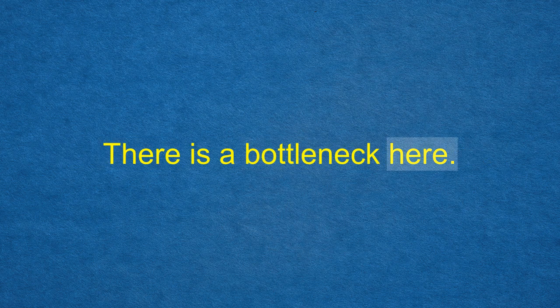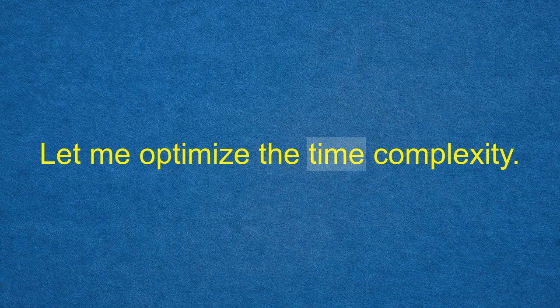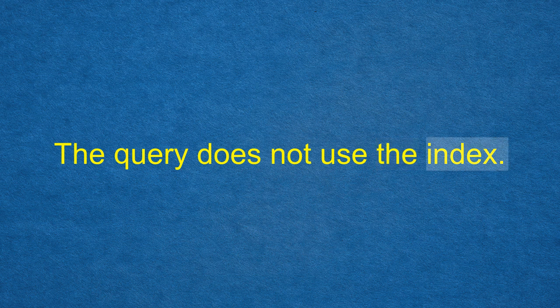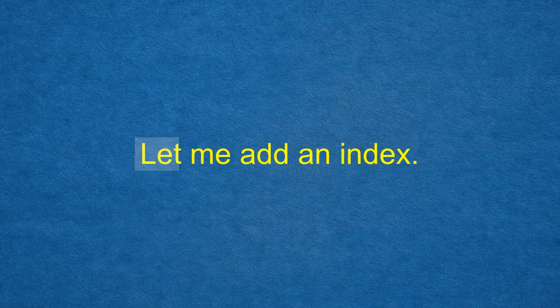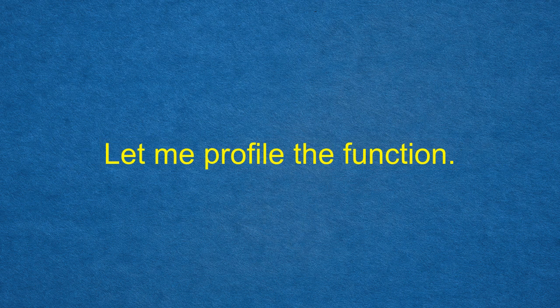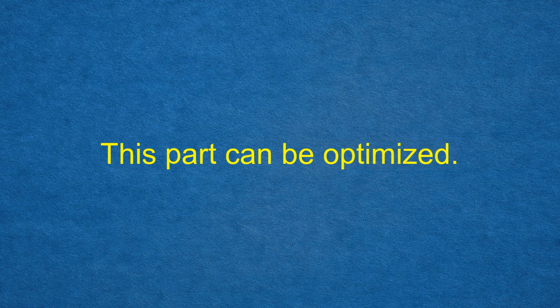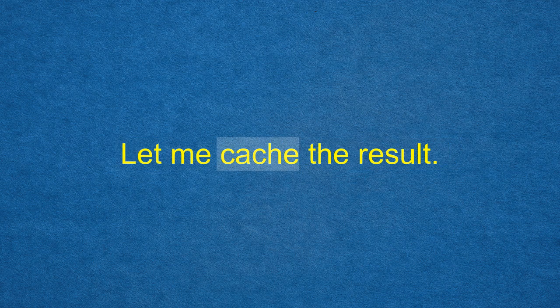There is a bottleneck here. The algorithm is inefficient. Let me optimize the time complexity. The query does not use the index. Let me add an index. The interface response is too slow. Let me profile the function. Most time is spent here. This part can be optimized. Let me cache the result.